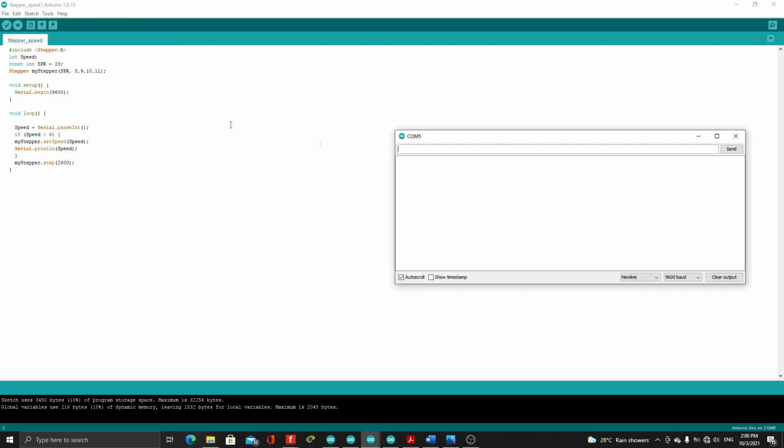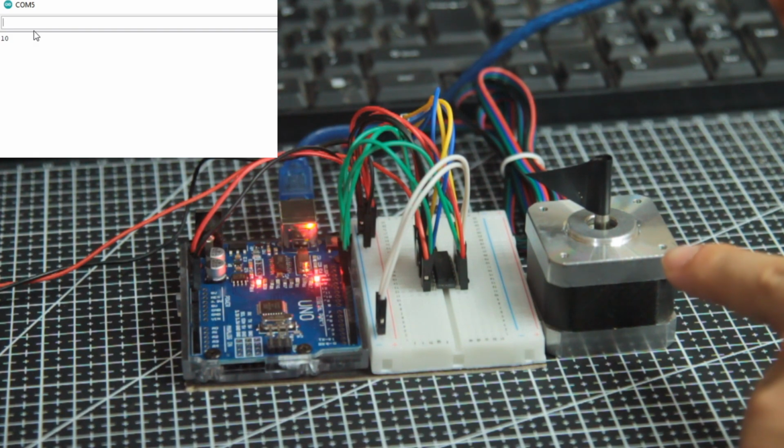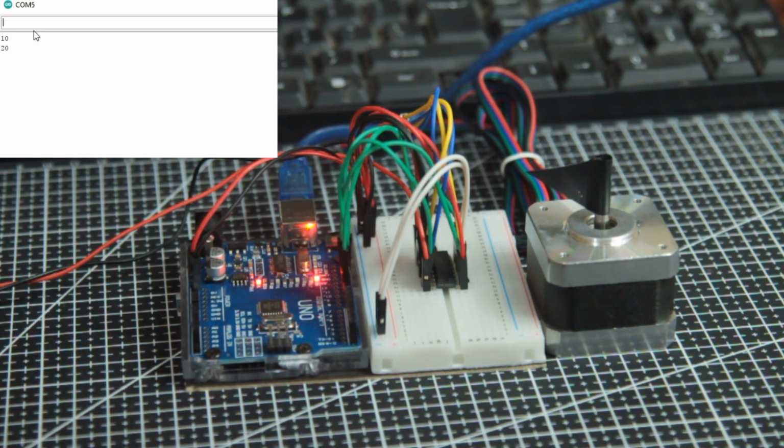Tools, serial monitor. Here we'll be entering the input speed that we want. Say 10, 20, 50, 100, 200, 300, 400. With the higher value, the higher the speed.